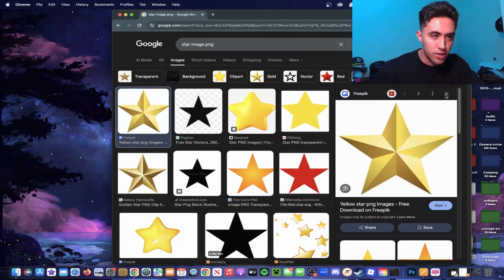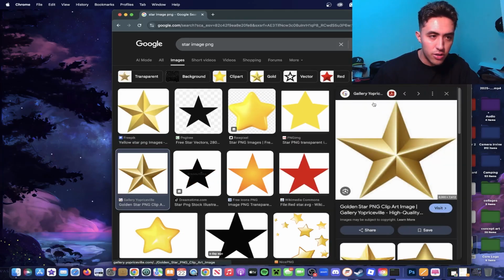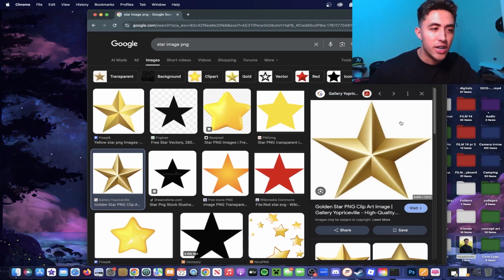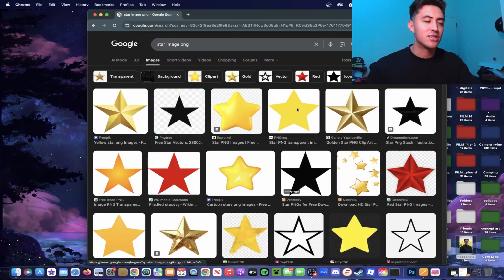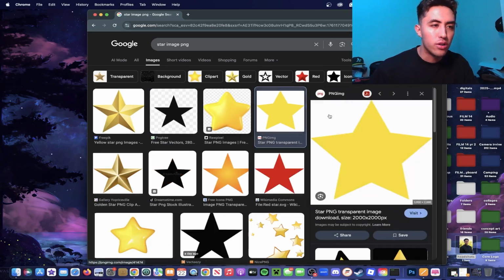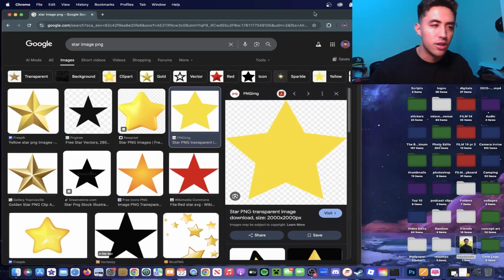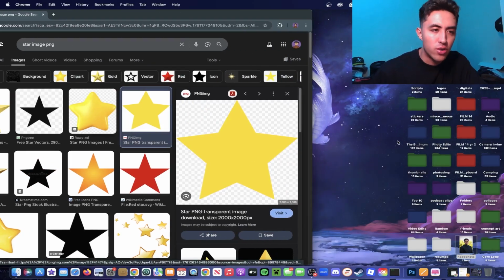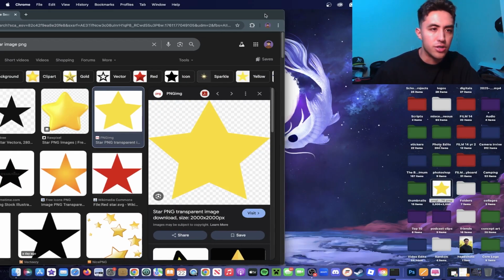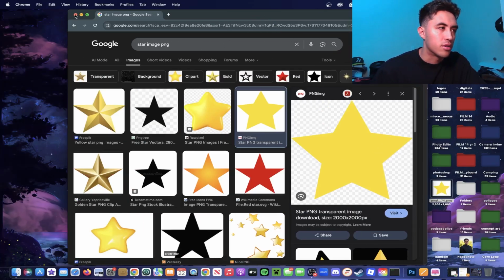Let's look at this. Okay, this is not quite a PNG. When you guys click on these images, you want to make sure that they have a checkered background in the back. So not like this, because before you click on it, it already has that automatic checkered background. We want to click on something that's like this, that'll bring up the checkered background after we click on it. So I'm just going to go ahead and drag this over to my desktop here. Wait for that to show up. There it is. Okay, I'm going to close this tab.